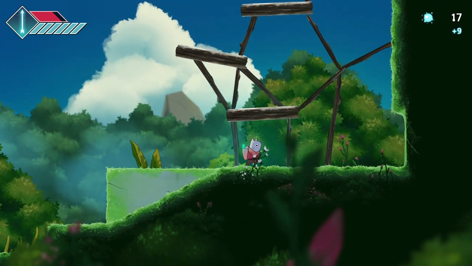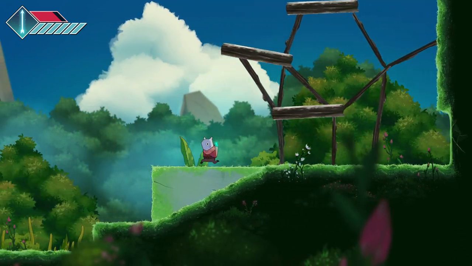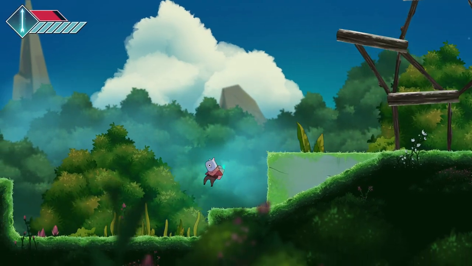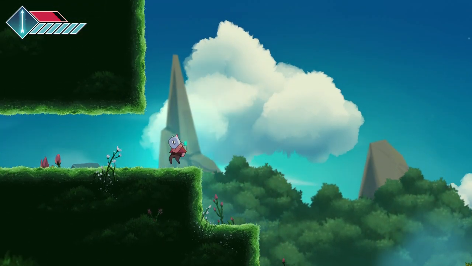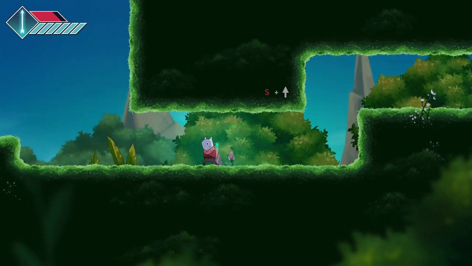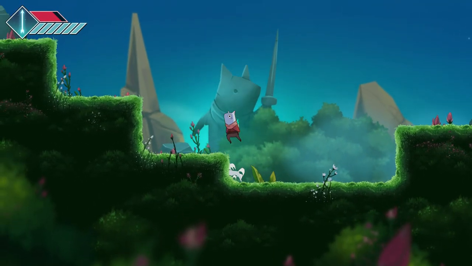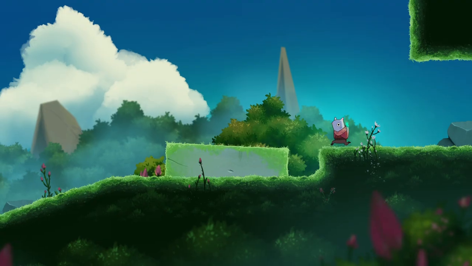Secret? No. I know where all the secret doors are. There was one that I missed. It was there. I need to unlock that. I know how and where you have to unlock that. No. How am I gonna do this without double jumping? A bit more.